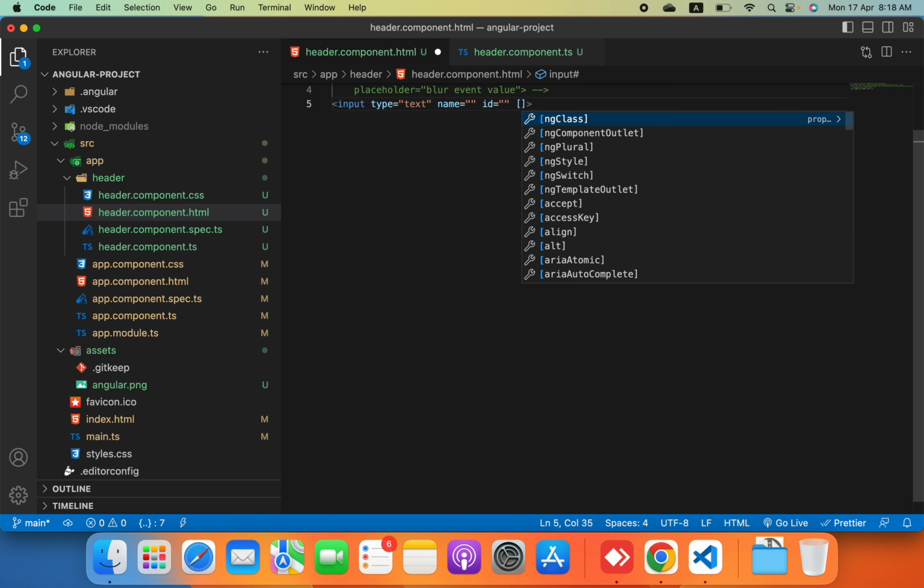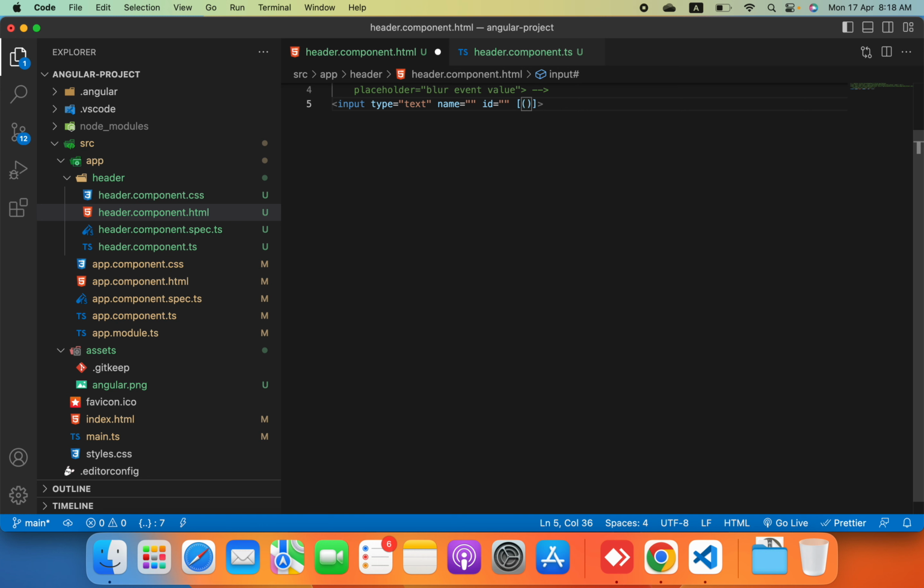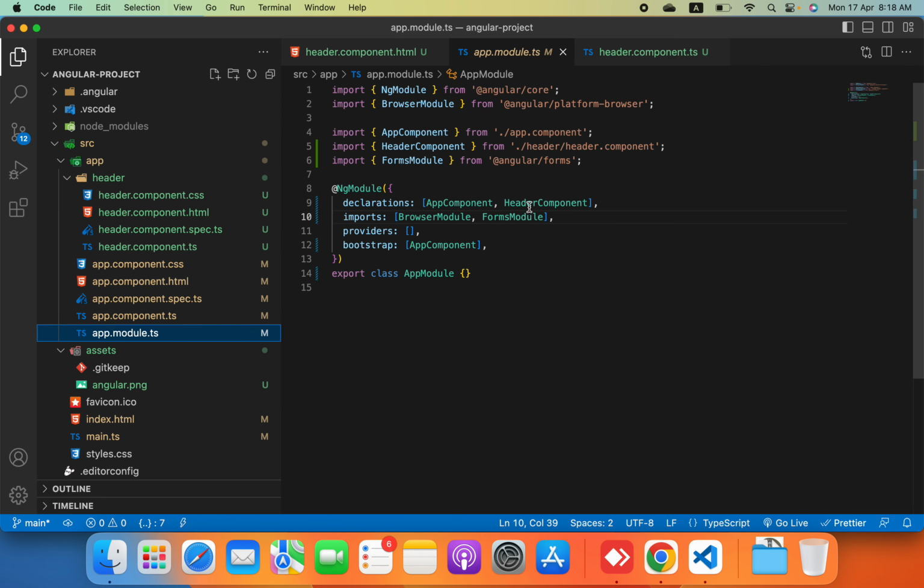And the way we use the ngModel directive is to put the ngModel inside the square brackets, and inside that we use the event binding. And here we will specify the property that we have just configured, and to use it we will have to import the forms module from Angular Forms in order to use the ngModel directive.